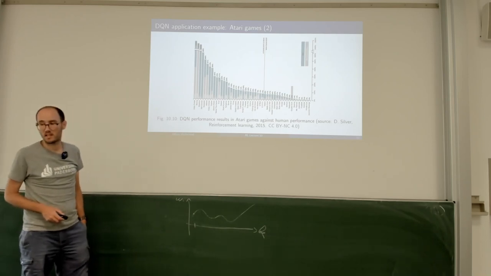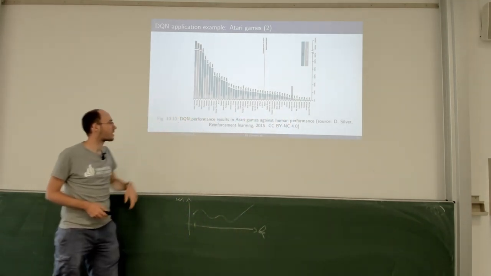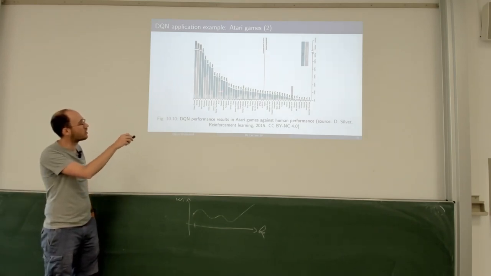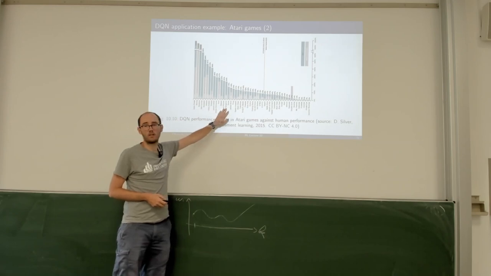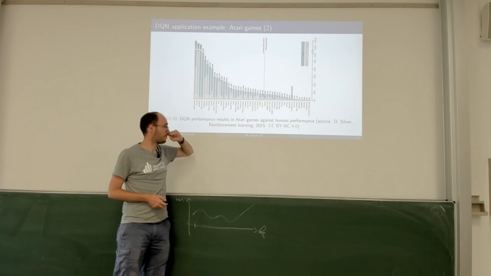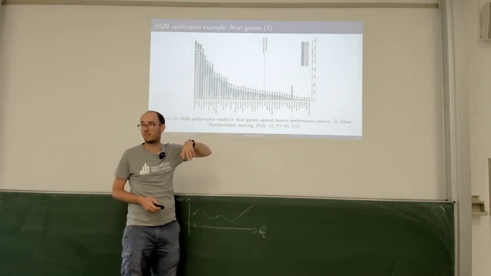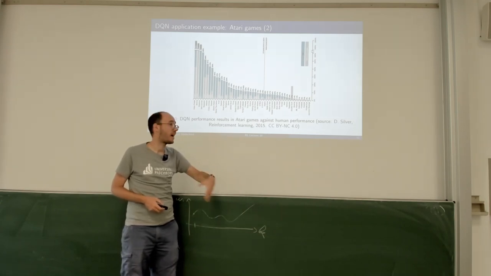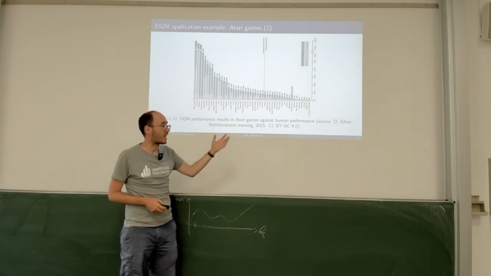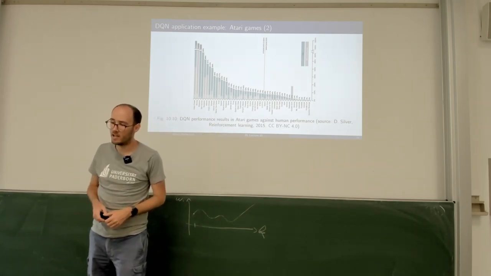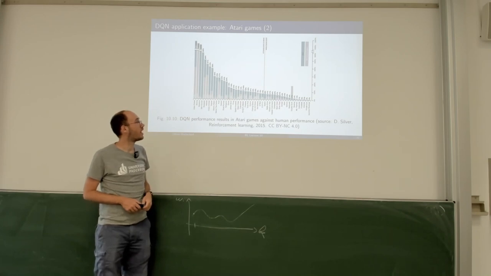The breakthrough of this paper was basically due to the fact that in many games, so here on this x-axis, we can see the game names of many Atari games, all the games which are shown here on the left-hand side, this reinforcement learning algorithm was able to beat the best possible human performance. And that was really a breakthrough in that sense, that it could be shown that for a large set of games, an artificial intelligence-based algorithm was able to outperform a human. And that's really one of the big breakthroughs of reinforcement learning, which has then also been applied to other games and engineering and natural sciences and so on. But this was really the breakthrough where the DQN algorithm was introduced in this form as we have introduced it today and performed very well.